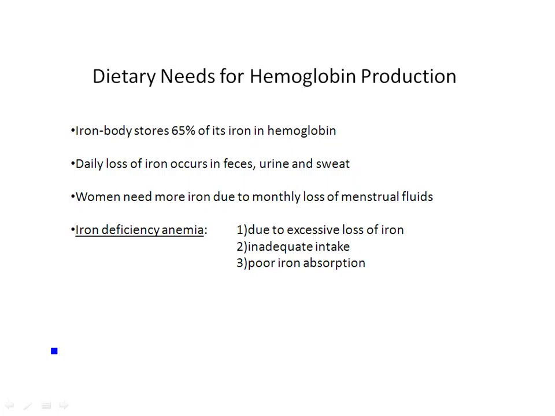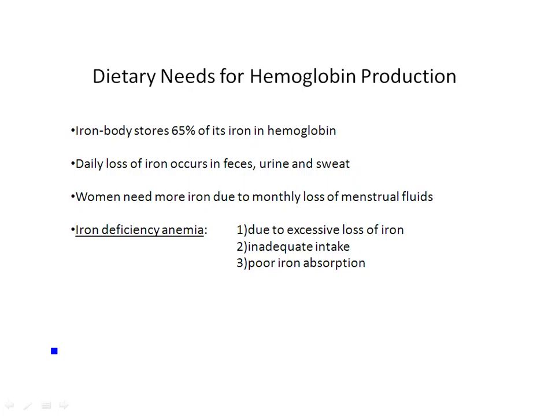If you have an iron problem, then you get something known as iron deficiency anemia. Now, this could be caused by an excessive loss of iron. So if you have a lot of blood loss or something like that, you're losing too much iron. It could be caused by an inadequate intake. So if you have a poor diet and you're not taking in enough iron, then you could have iron deficiency anemia. Or it might be caused by poor absorption of iron. You're eating as much as you should eat, but you're not absorbing it well. So you can get different causes for this iron deficiency anemia.